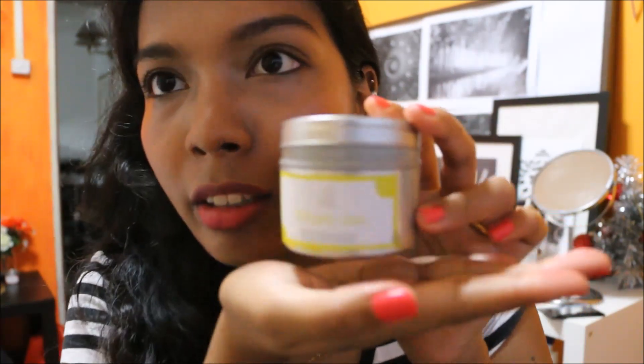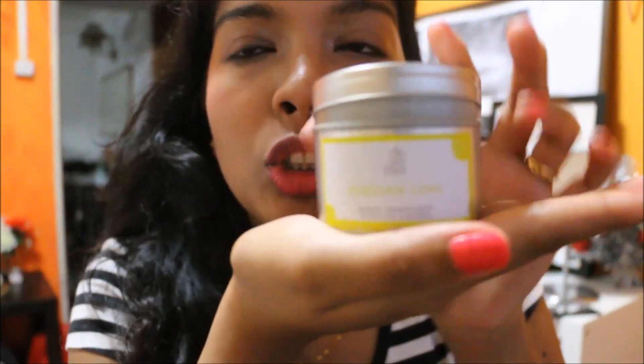The next product, also a scent I want to share with you guys, is the Persian Lime Home Fragrance Scented Candle. This is from Shearer Candles, which is from Scotland. My friend actually bought this for my sister. My sister passed it on to me because she doesn't really like the way it smells. It's actually the kind of scent that you get in bathrooms and car fresheners.